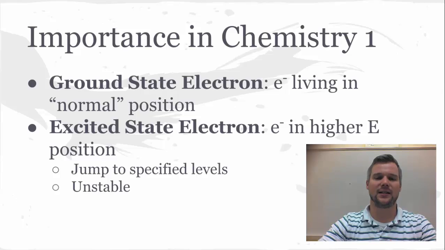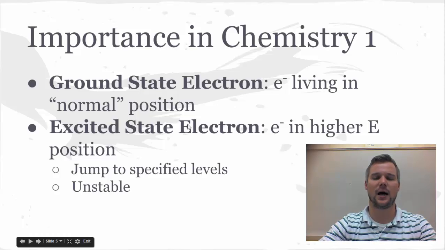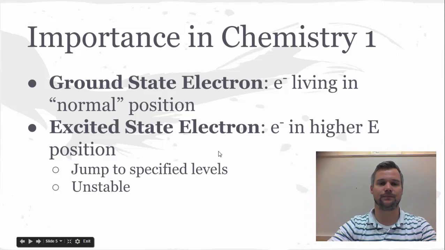And likewise, when you come back down, you could go from 7 down to 5, and then 5 down to 3, or you go from 7 down to 2. So any combinations, you can move these electrons just like you can move in a giant hotel inside of an elevator.